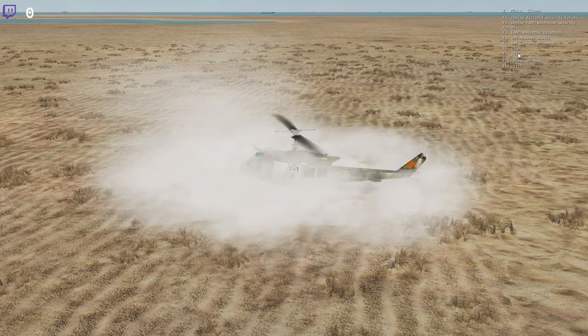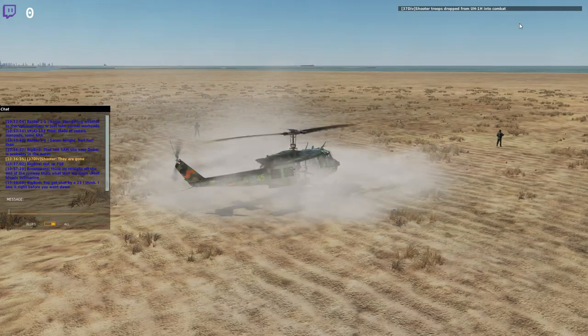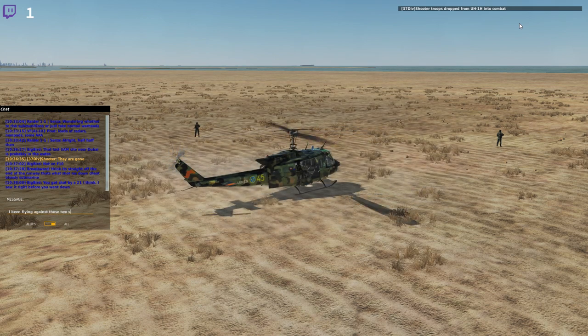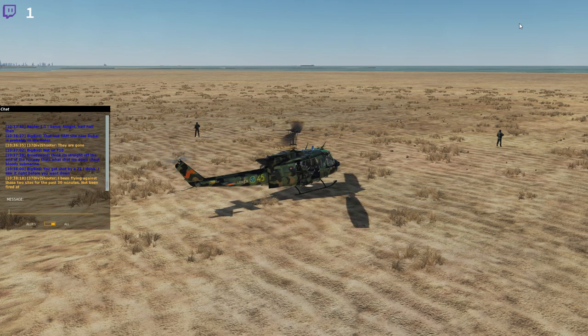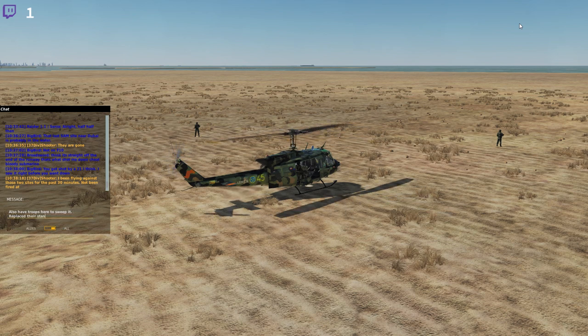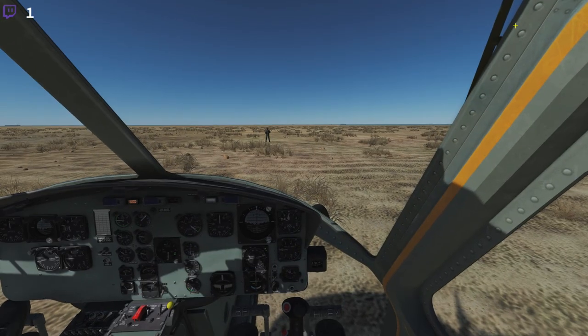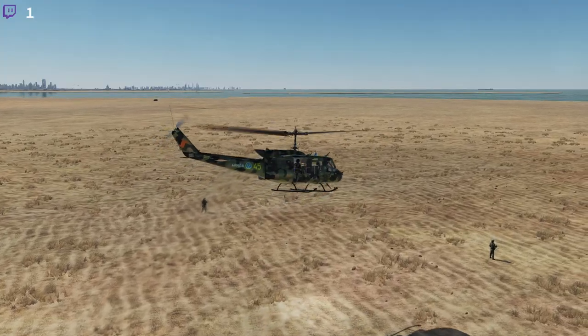So, we're going to deploy the troop transport unload. Alright, so the Stinger team is on the ground. Let's go grab our troops in contact. Well, they're not in contact anymore. They have completed their mission.